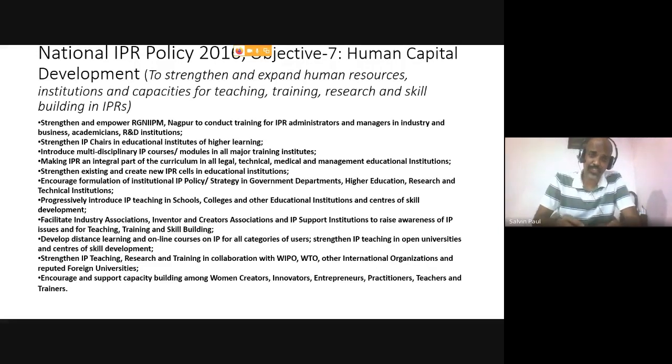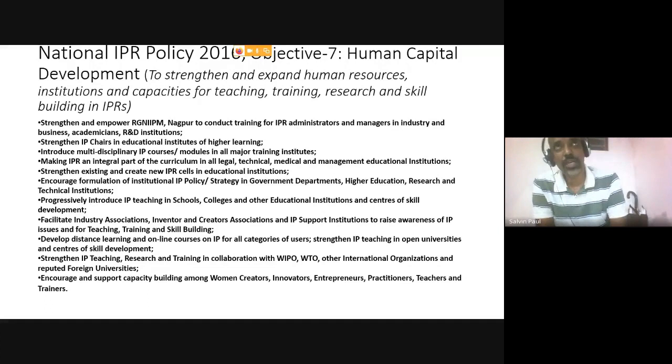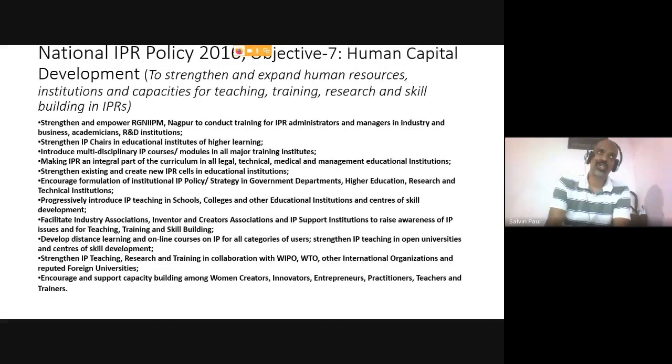So dear friends, if you look at NIRF, the various guidelines of UGC, and the national IPR policy that synergize the various species of intellectual property rights, you will see that all these policies and institutions are trying to foster creativity in higher education institutions through intellectual property rights.